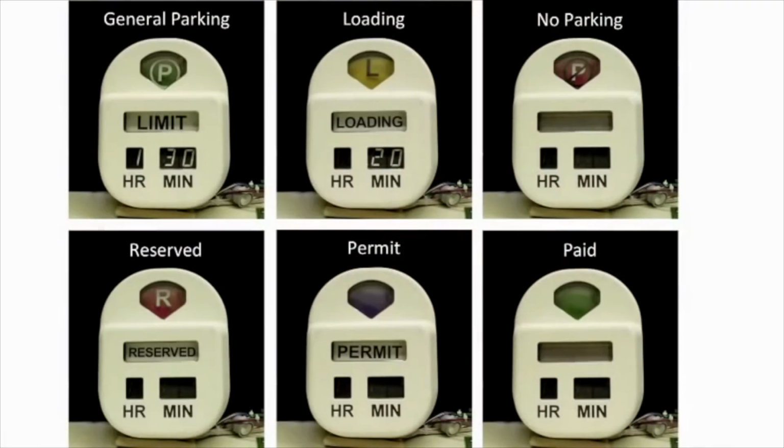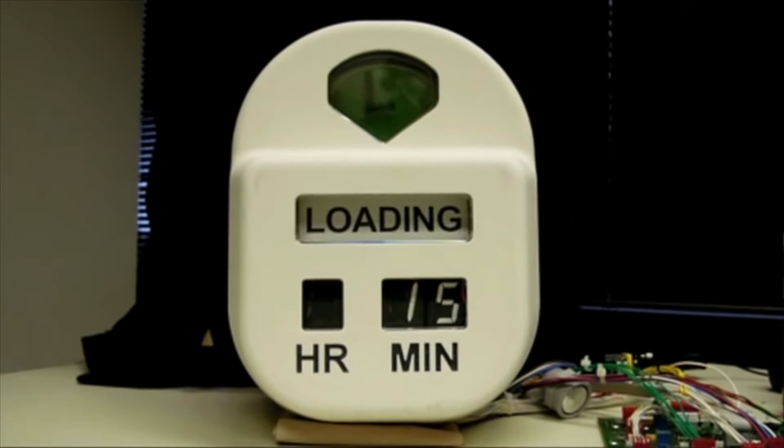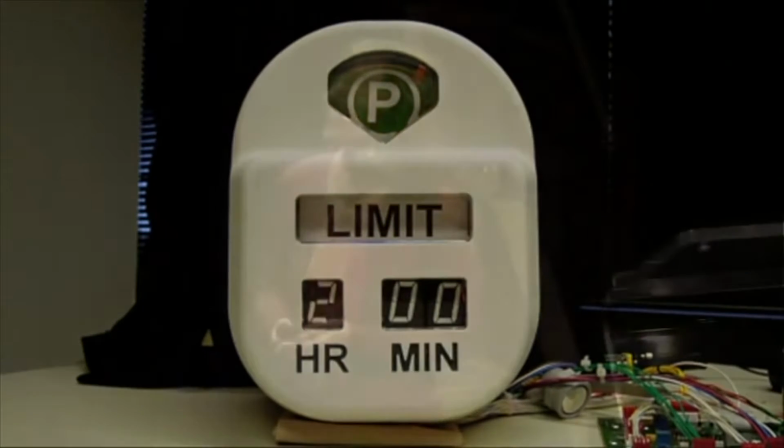So this is something we're doing right now. We have built a prototype parking meter that can change its state from parking to loading, no parking in other states. And since trucks have GPS and they know where they're going, we can take a spot and change it from parking to loading, and then when they come and they park, they can put it back to parking. Okay, so what does all this have to do with Broadway?